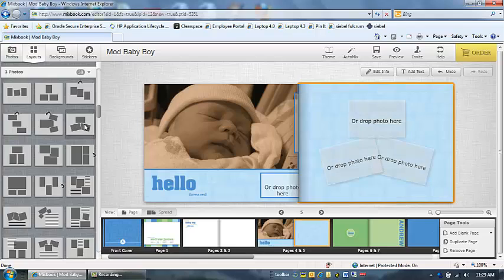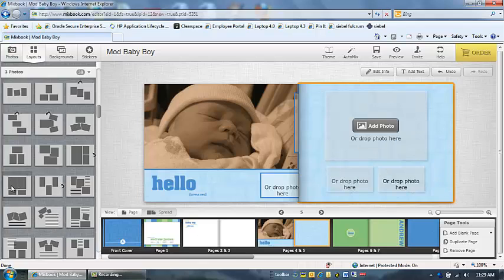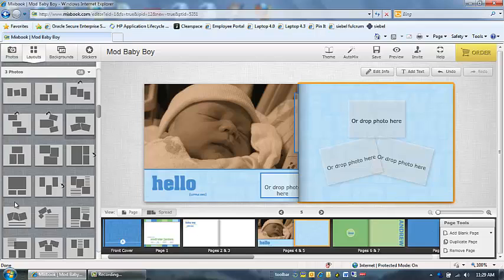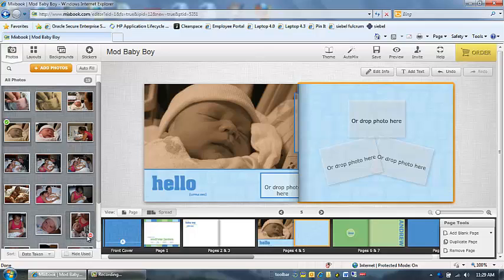So I'm going to click on that layout, and you'll notice the layout changes on that page. If I liked a different layout, I could change it here, or if I wanted a different layout, I could change it there. And I'm going to choose this layout. And once I finish, I can then go back to adding my pictures onto my page.